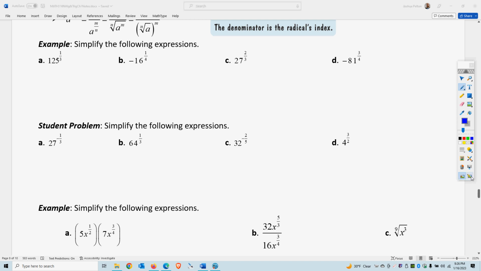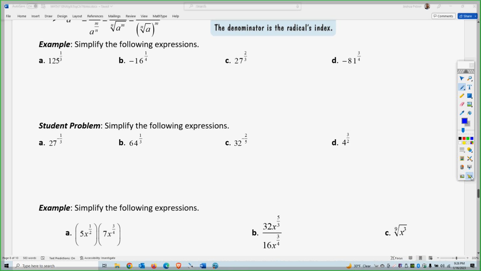So what I really have here is 125 to the 1/3 power, or exponent, right? But I don't know what that is in my head, so I can rewrite it in radical notation. That's the third root of 125. It's really 125 to the first power, but we don't need to write the first power. So this is 5 times 5 times 5, correct? Because 25 times 5 is 125. What you notice about all these lessons is knowing your divisibility rules is of essential importance. So I have 3 of these, so the answer is 5.